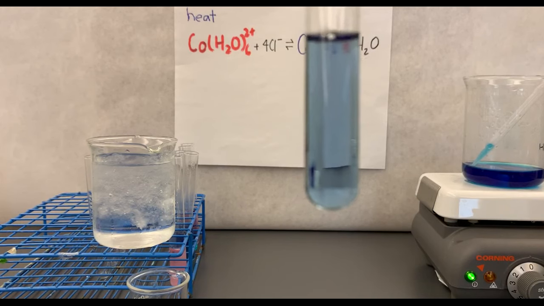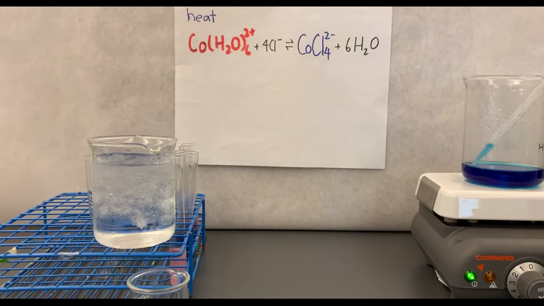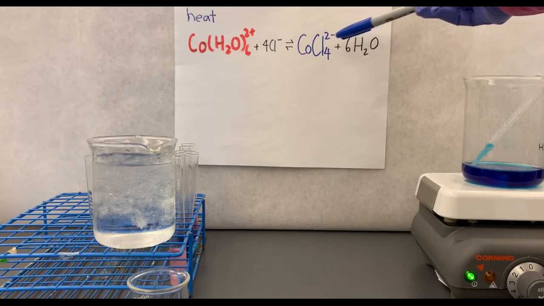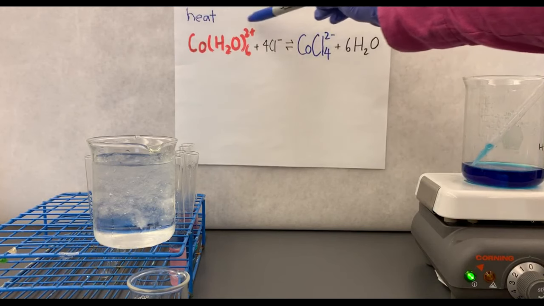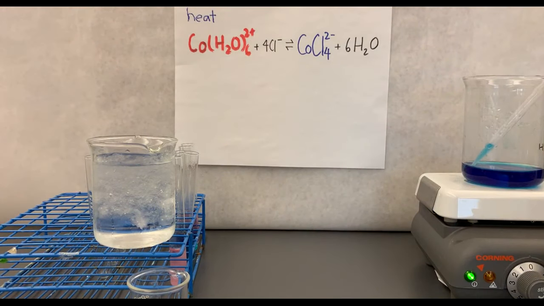Why is this the case? It was blue, 100% blue, so it was 100% this compound. I'm adding water, which is a product, and it's going to shift it to the left. So now in this purple solution, I have some of this and some of this. So for test tube number 2, the color before was blue. The color after adding water is violet. The explanation is I've added water, which is a product, shifting the reaction to the left.